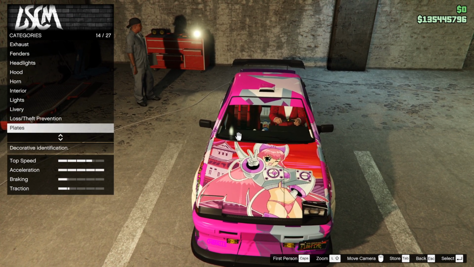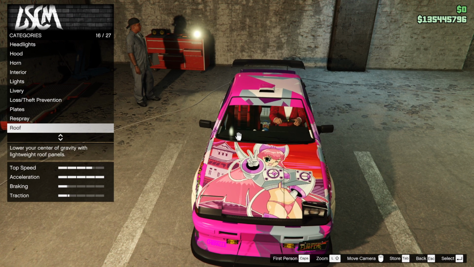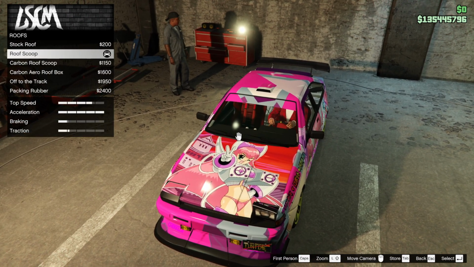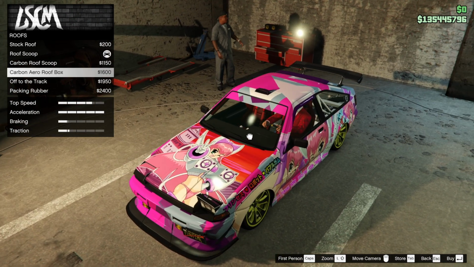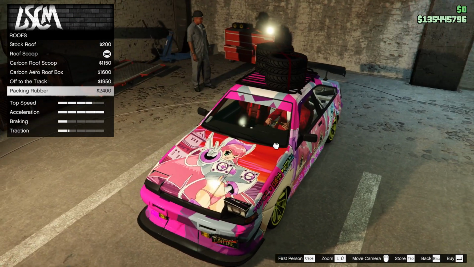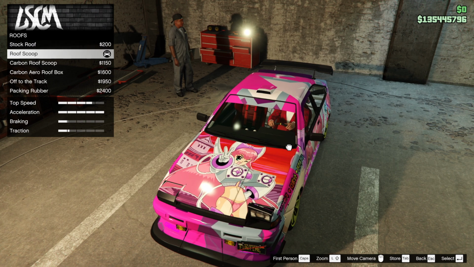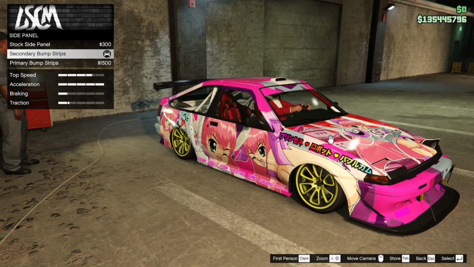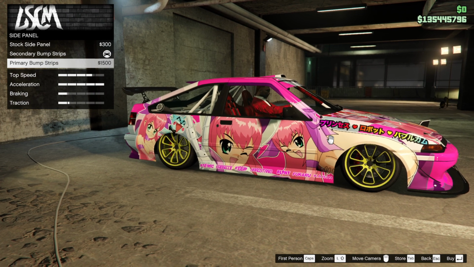Light livery respray. We've done that. We've got the roof though. We've got a roof scoop up there. That is quite funny, really. But I think I'm going to leave it. Oh no, you never put that on. Never put that on. Maybe the tyres, but it's not. We're going to leave it as it is. Carbon scoop is not a go. Negative on the carbon scoop.